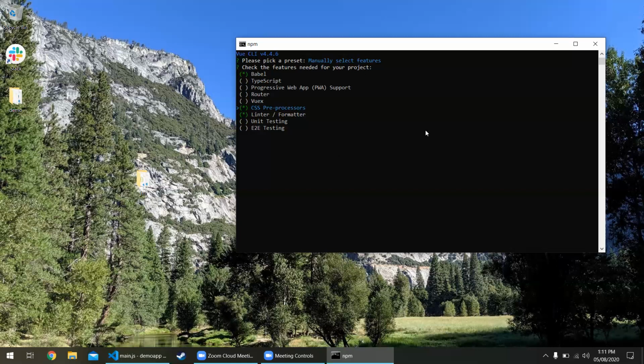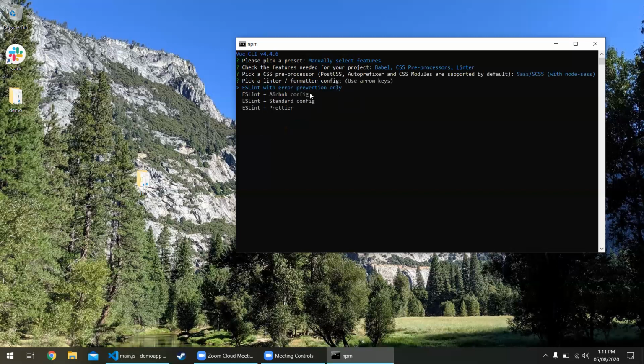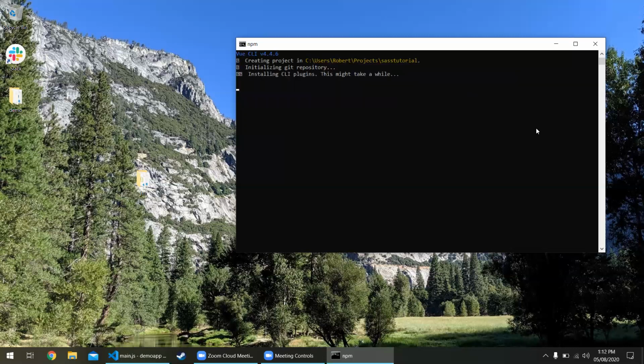I'm just going to hit enter here, by the way, because this will take a fair bit to do. If you hit here, it will say pick a preprocessor. We're going to go for Sass/SCSS with node-sass. So we want this one, the second option here. Then it says pick a linter. We want just this default linting here. We want lint on save, and then it doesn't really matter for this one. I'll just go dedicated configs, and then I won't save it as a preset.